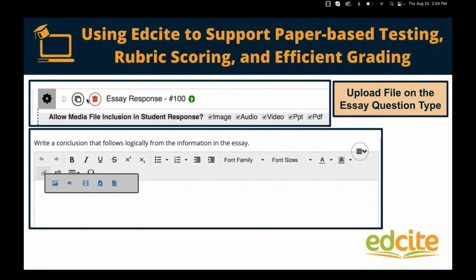And so from a teacher creation standpoint, you can choose what type of files you want students to be able to upload. And then the picture below that is the student-facing interface. They click on the paperclip within the essay toolbar, and they can attach any of those file types that the teacher has allowed. These ones are pretty simple for getting responses from students. There's not a big lift in terms of teacher setup.